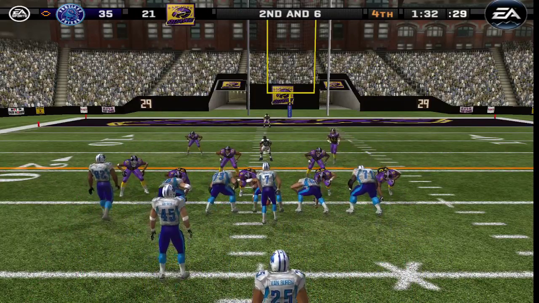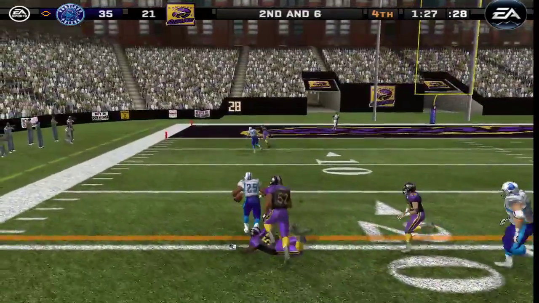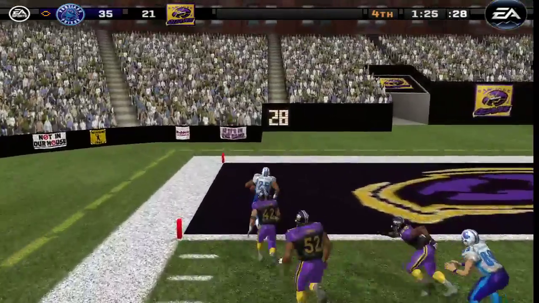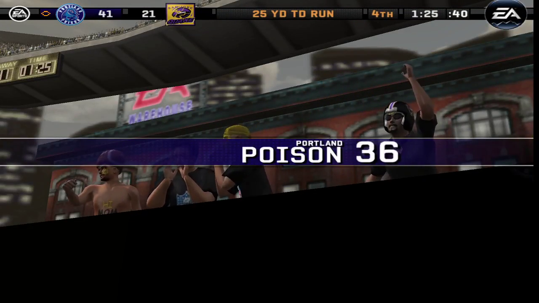Let's go. The home team line up in a 4-3. Hand off to the tailback. Can't get it from behind. The 10. Touchdown, visiting team. Takes the handoff and runs it all the way in for a touchdown.